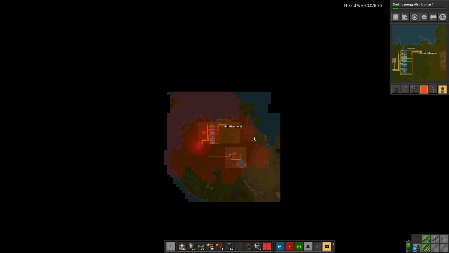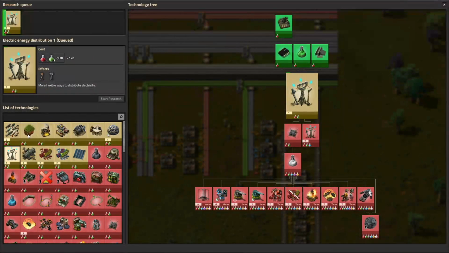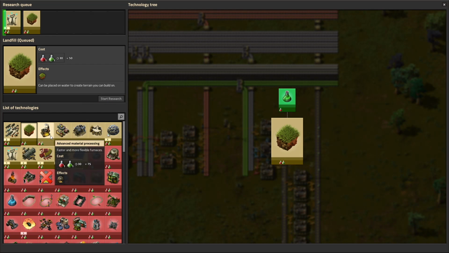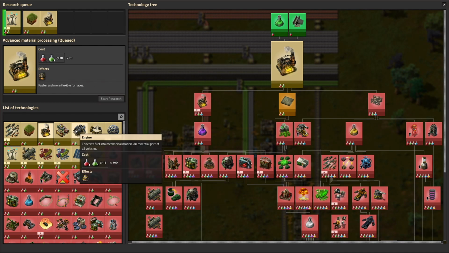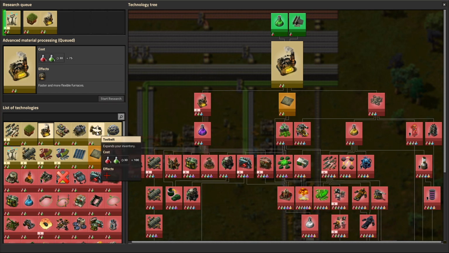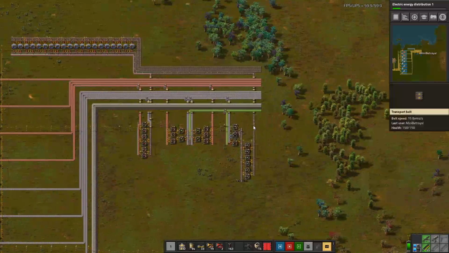Landfill, come back to the map. I will need landfill, but not for a while. Maybe I should add it to the list. It's relatively cheap research anyway. Advanced materials processing, we'll grab. Don't need the circuit network just yet. Tool belt, bigger inventory is always useful. Concrete, don't need it just yet. Okay, that's enough to be getting on with, I think.